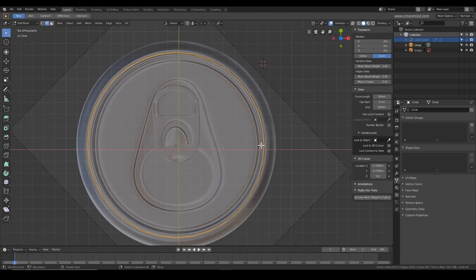We can add bump node to the text maybe. Okay, I'll make a copy of this and give a slight bump to the text. Increase the strength here. Okay, let's see if it's affecting the model. I think the shader looks fine, and we'll bring in maybe a light here to have a better look at the model.